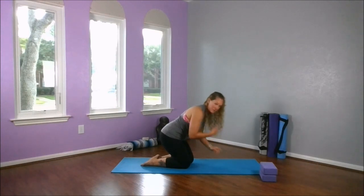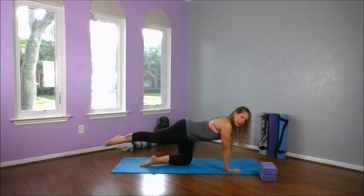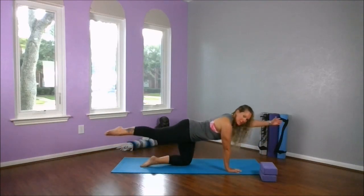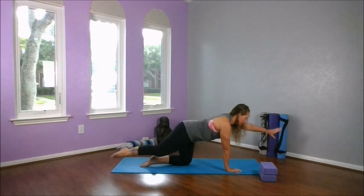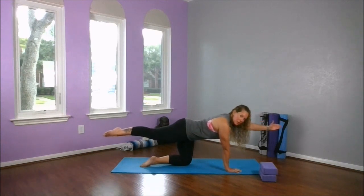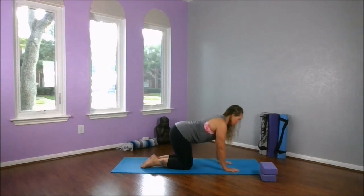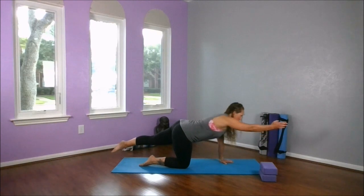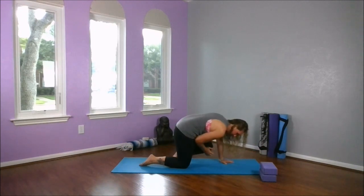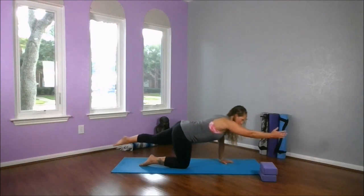Stay with that, especially if your balance is a little off or if we have any wrists we're protecting today. Otherwise, we're going to extend up through that right leg again and the left arm. Exhale, knee to elbow — a little bigger movement. Lengthen. Knee to elbow. Lengthen. Last time, knee to elbow. Inhale, lengthen. Pause — see that core, see that work. And release. We want to make sure that when we extend that leg, we don't drop the belly. Left leg, right arm. Inhale, exhale, knee to elbow. Inhale, lengthen. Exhale, creating space, knee to elbow. Inhale, lengthen. Pause. And release.